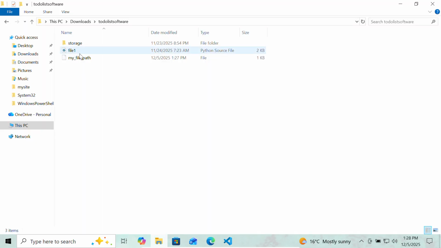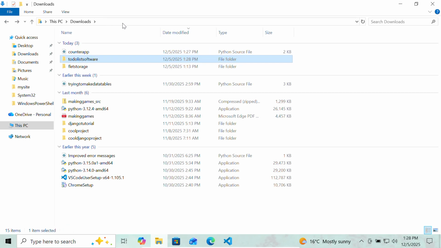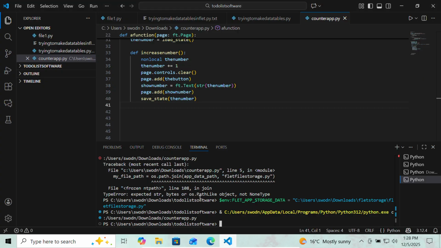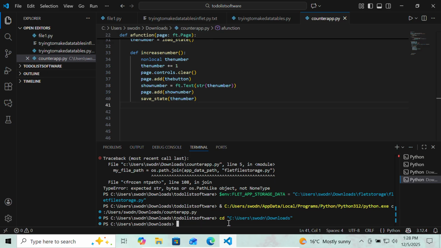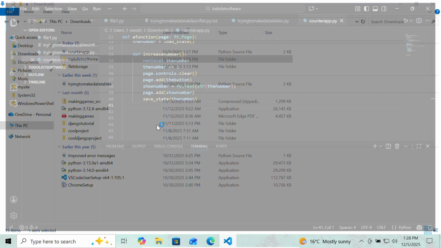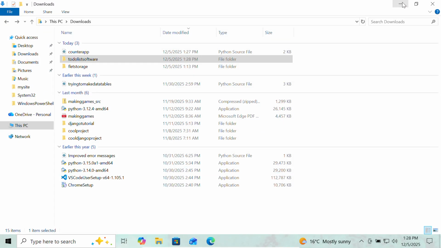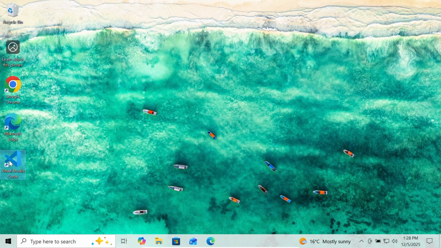Okay, I know why this is doing this. Delete this. We should be here. Did I set the wrong path again? Hold on. We're inside the to-do list software, which is CD. We're in the wrong location, which is causing the error. Alright, now let me close it and restart Visual Studio Code.